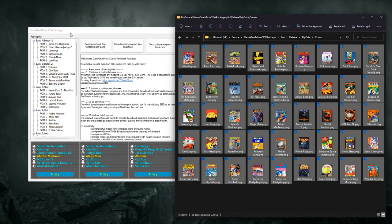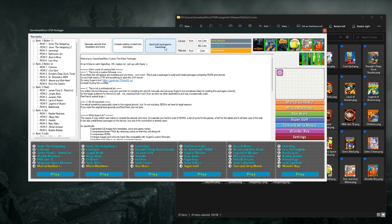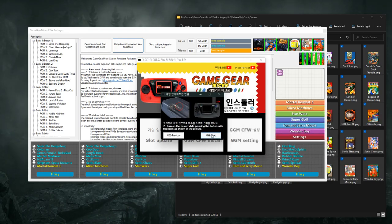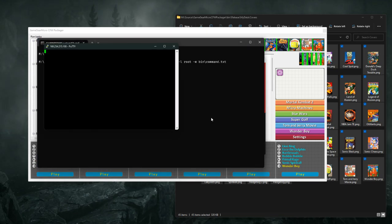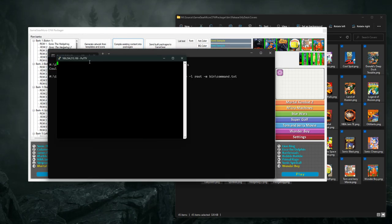Once we're happy with the rendering, we just compile it into a package which compresses everything and packages it, and we can send it to the Game Gear. Note that the package doesn't have its own firmware, so you need some other custom firmware manager to open the connection. You'll find a link to the GitHub page along with the download page in the comments. I hope it will make you appreciate your Game Gear Micro even more.